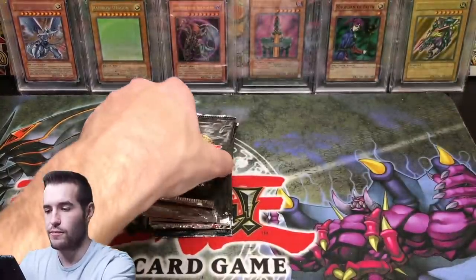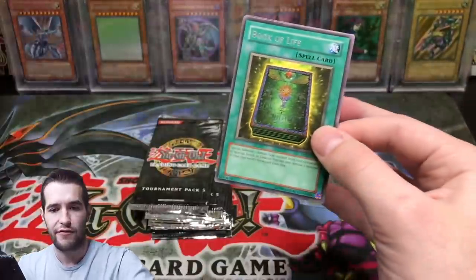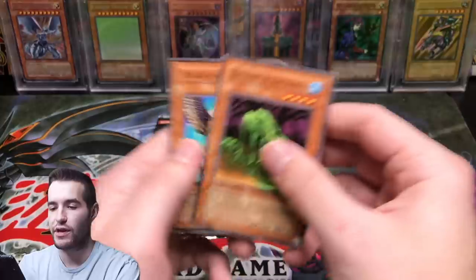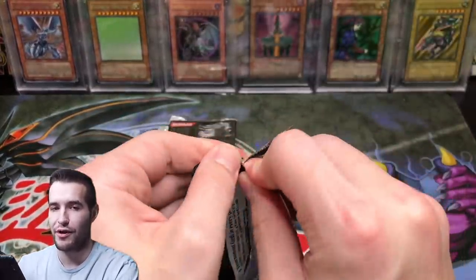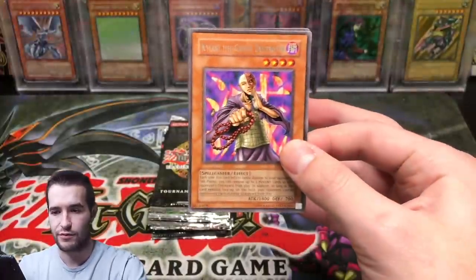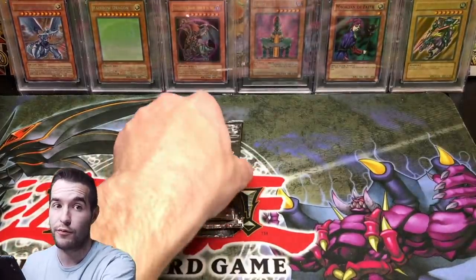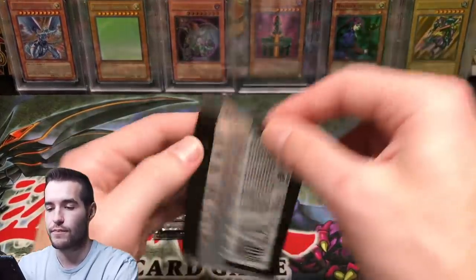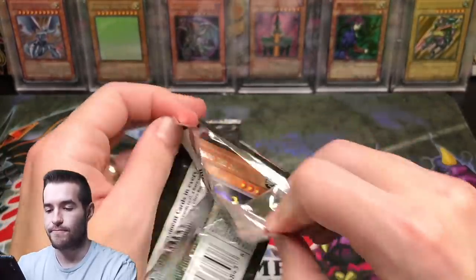Okay, Mystical Sheep number one. Book of Life. Wow, we might only get like one foil. Hopefully we'll get two. Two would be good. It wouldn't be great, but it would be alright. Three would be fantastic, obviously. That's what we're looking for. There's also a possibility that of the five I took out, there's a foil, which is good for later openings, whenever I decide to open those up again.